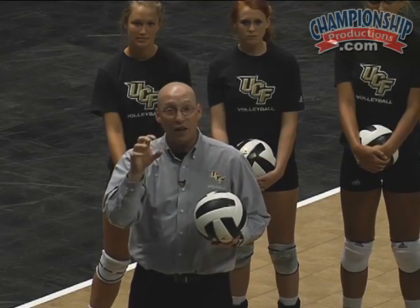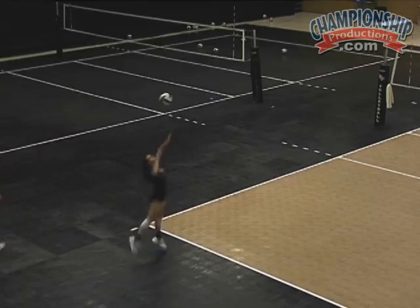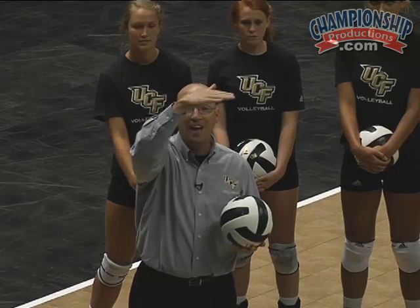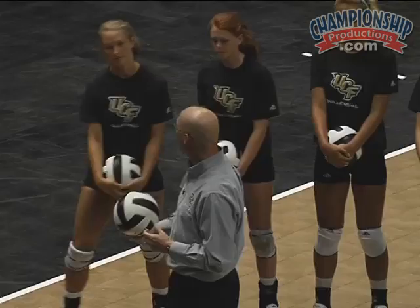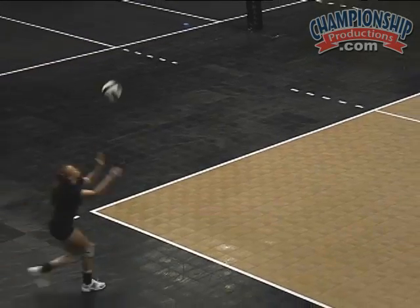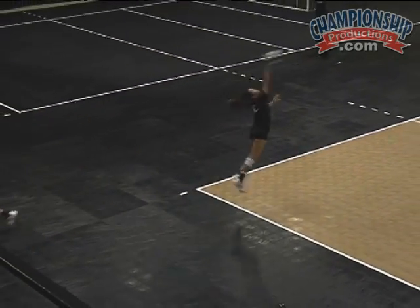It's very difficult for a passer to determine trajectory and speed when a ball is coming straight at them. The jump float allows you to hit the ball from a higher contact point, driving that ball flat, or even some players can drive the ball down. Let's go ahead and try some jump float serves. Again, it's left, jump straight up, hit the ball with a very firm hand.